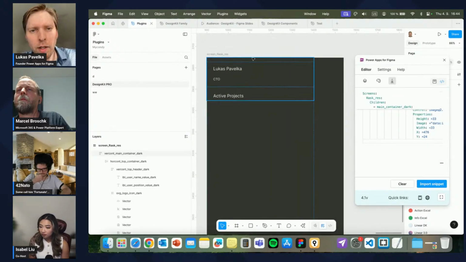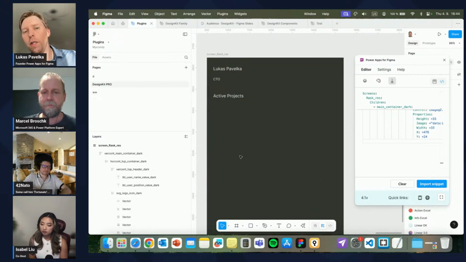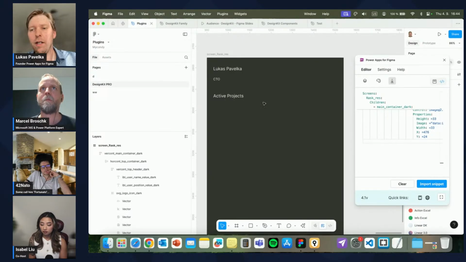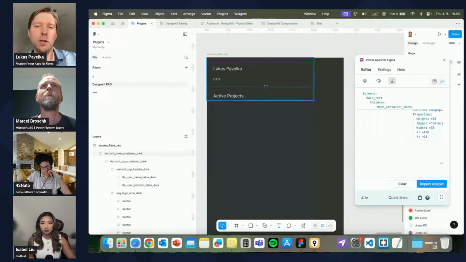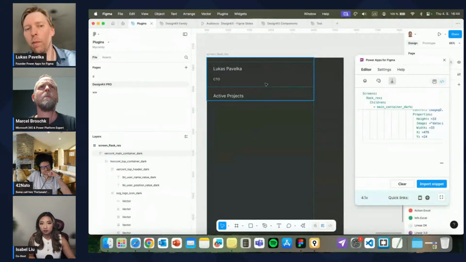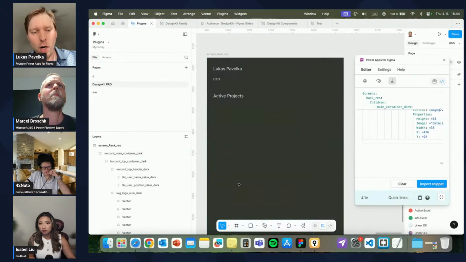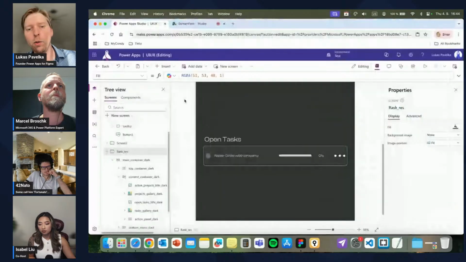So here you can easily import snippets from Power Apps back to Figma. Of course, if you are using extra functions, some queries or something, I cannot import them here because they are very long: functions, if, else, or some ForEach. They are not visible here. I'm just importing the core of your UI from Power Apps to Figma.